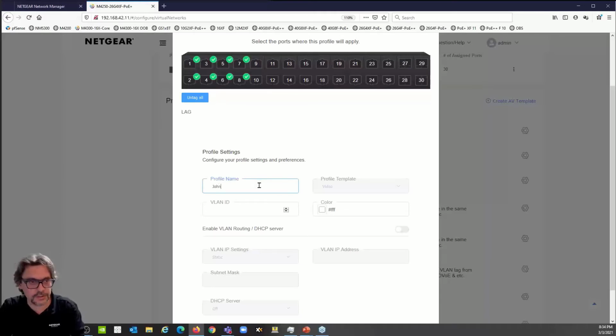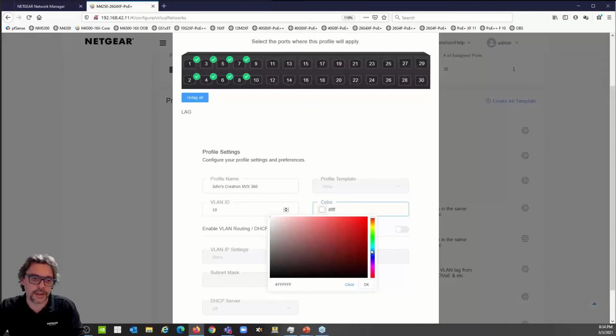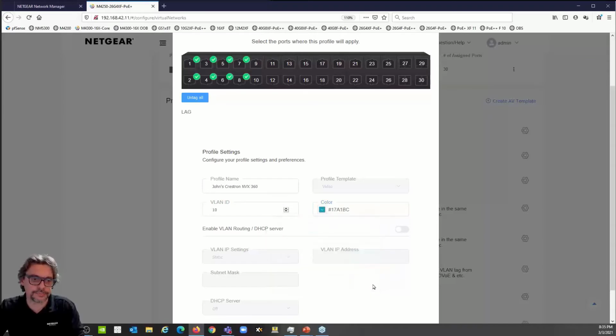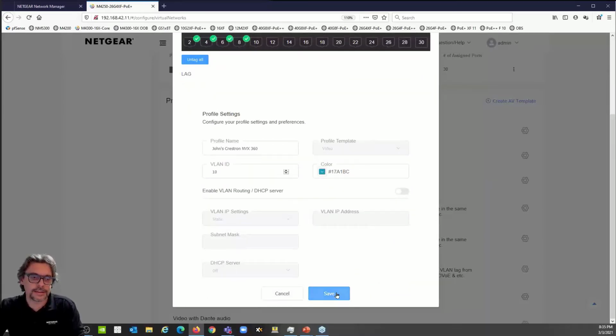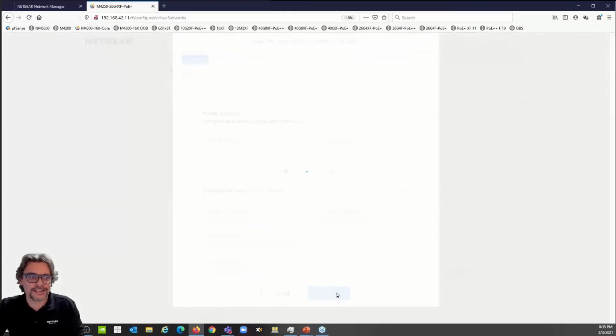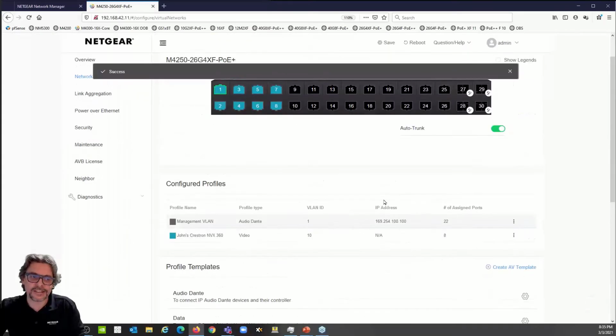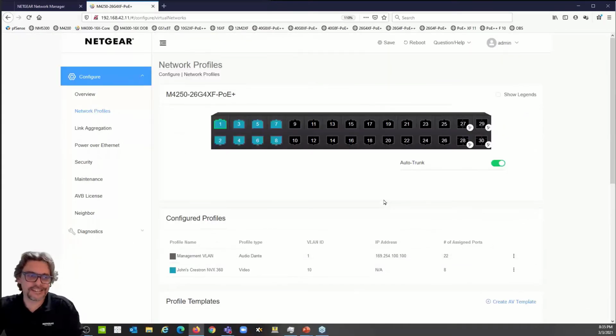And John, that's going to be John's Crestron and VX, for instance. And let's say those are the 360s. And you will then select the VLAN you want for it. Let's say this is the VLAN 10, and maybe take a light blue color. All right. Color. Thank you. So I should have been selecting dark blue. I'm sorry, John. That's perfect.